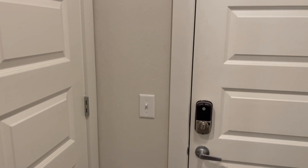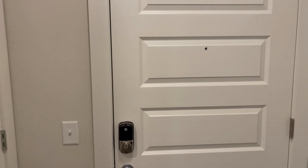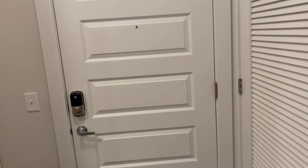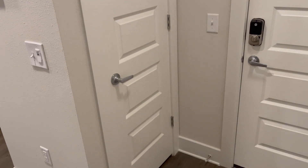I apologize if I have shaky hands, but this is where we're going to start — where we walk into the apartment. I also didn't necessarily clean for this, so if it looks a little messy, whatever. When you walk in, the first thing to your left is this huge door, and that is of course going to be where we have our trash. I said 'of course' like that's expected.